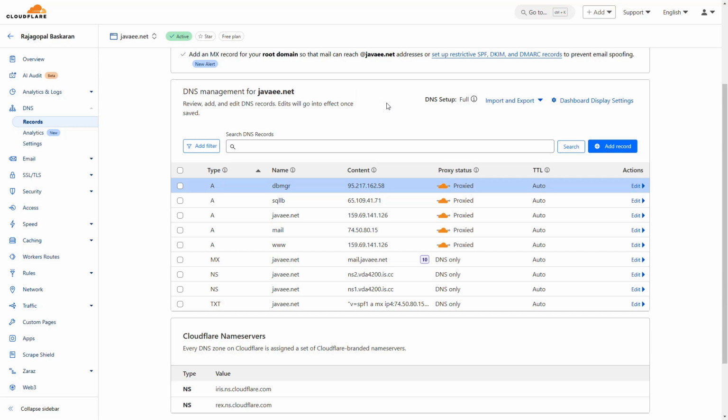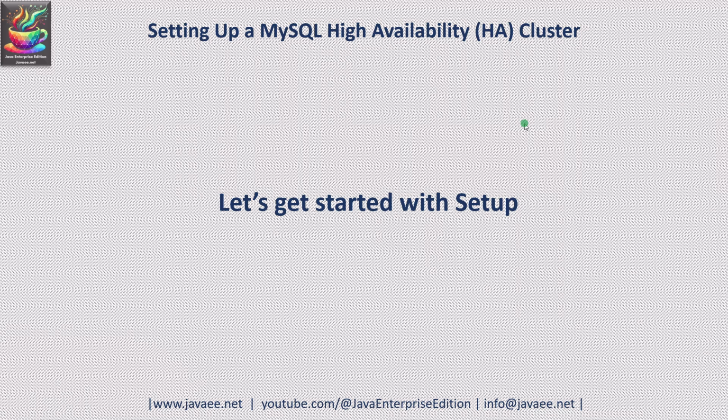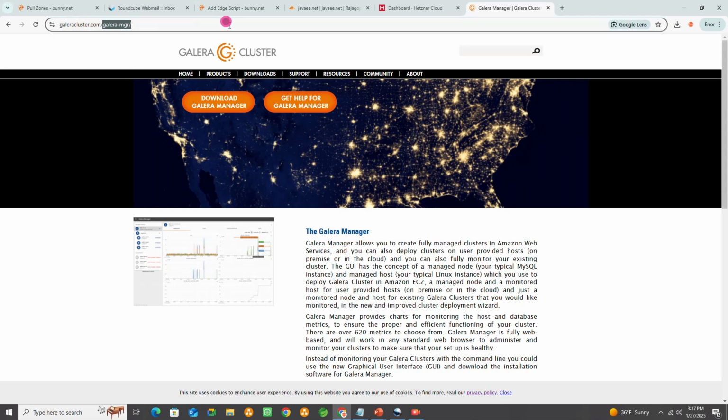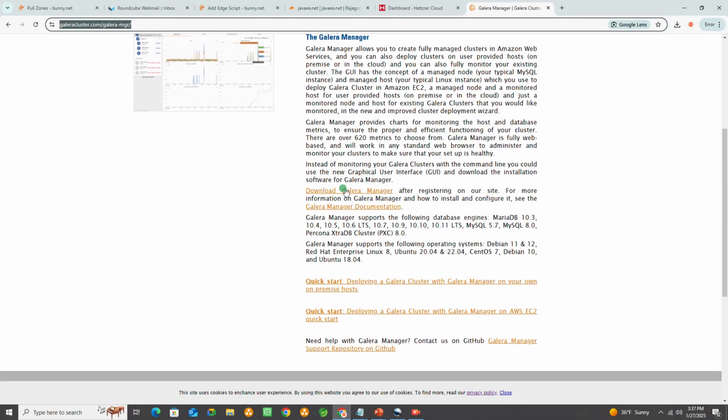Okay, now we're done with the host names. It's time to set up the Galera Manager. Now we need to set up the Galera cluster. The first thing we need to do is download the Galera Manager from the official website, galeracluster.com, where we have the Galera Manager URL. If you go there, you can see a link for downloading the Galera Manager. I'm going to click that.